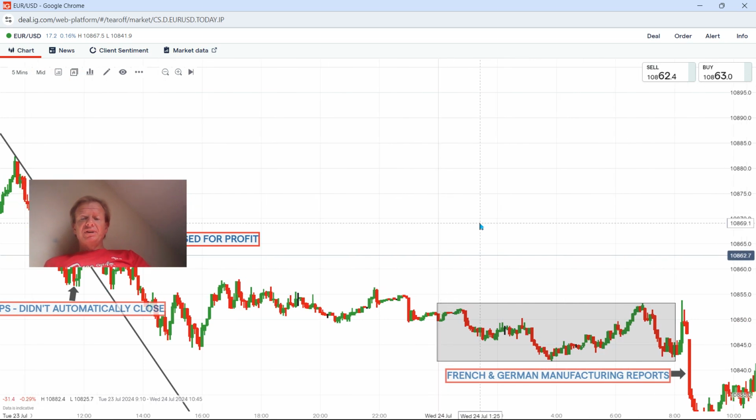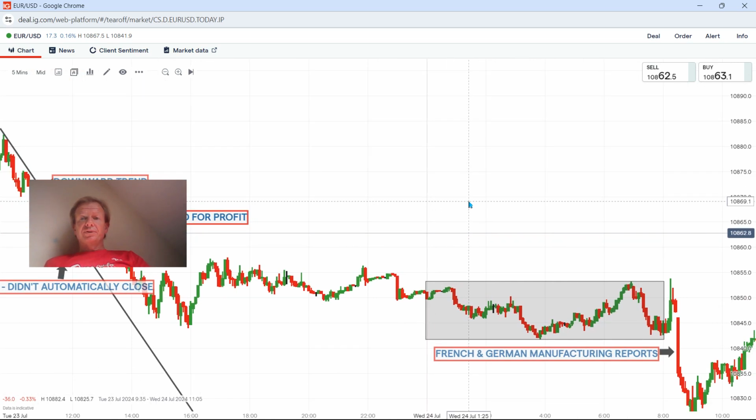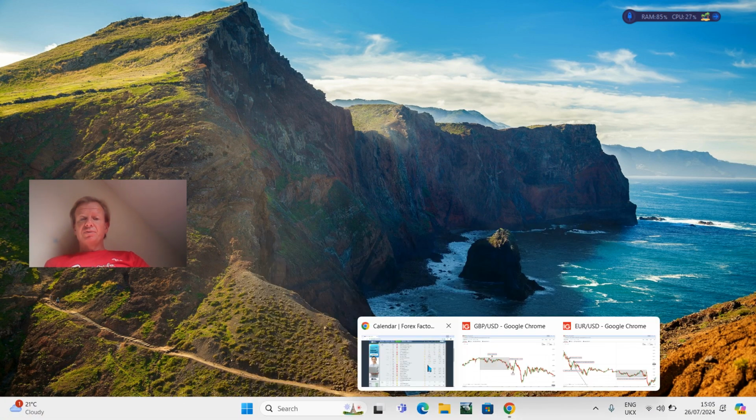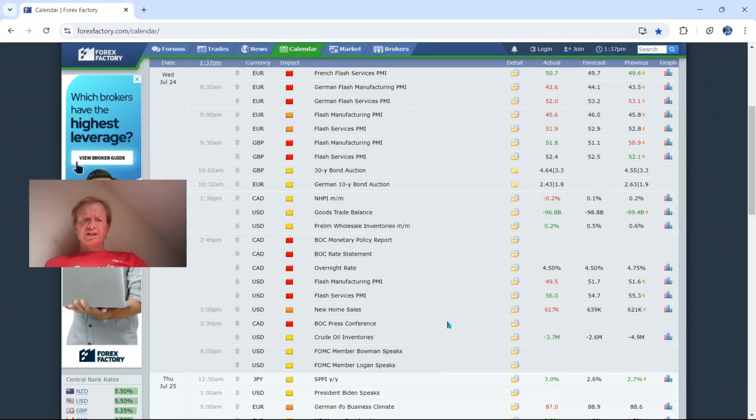And then Wednesday was really interesting because there's a lot of economic reports, and to check which economic reports are coming out, you would use Forex Factory, which I know a lot of traders know about. You just go onto the web, forexfactory.com, and you can customize it, which currencies you want to put in there, which ones you're trading, and whether you want high impact reports or low impact. I go for the high impact. I've also got low and medium there yet, but I don't tend to take notice of those, just the red ones.